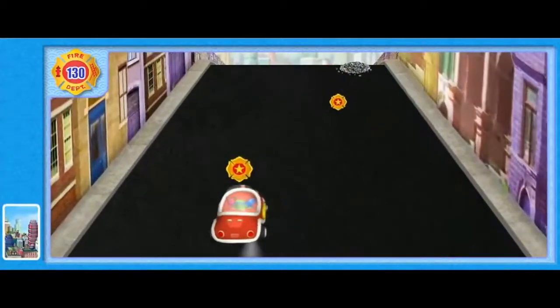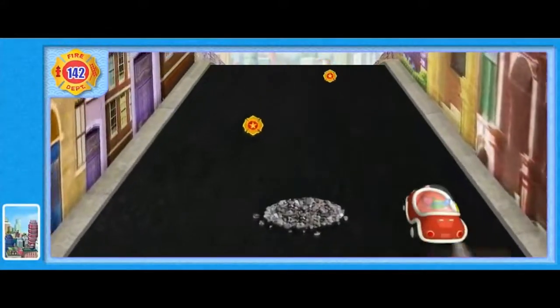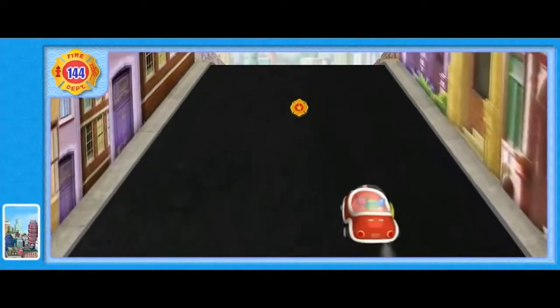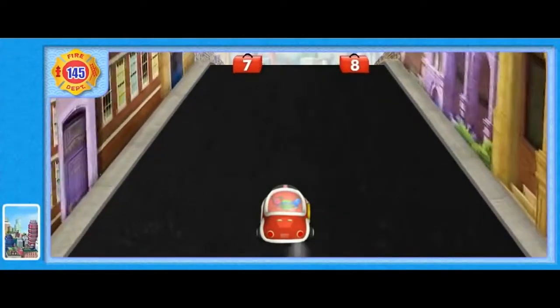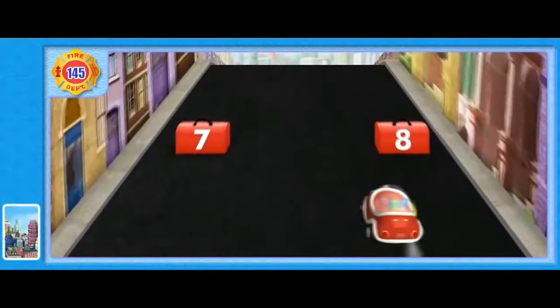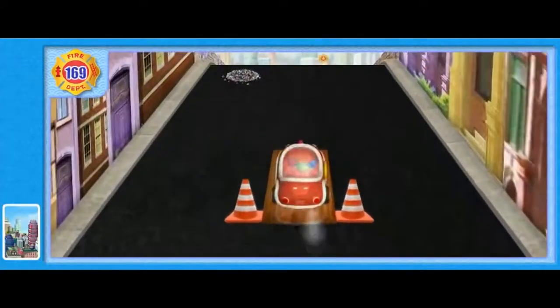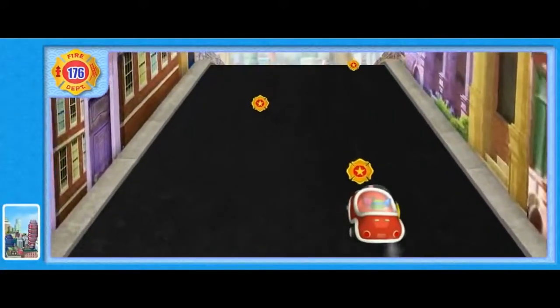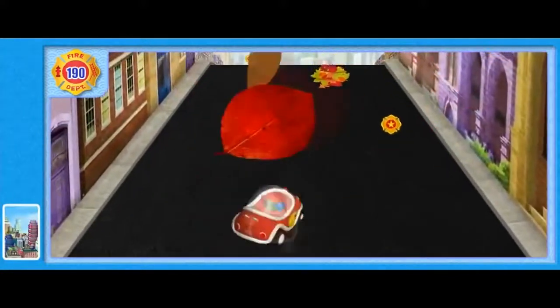Uh-oh, there's a pile of rocks up ahead. Steer around it, or click your mouse button to spray it away with our fire hose. Yes, our fire hose cleared the way. Umizoomi! Now we need to find the toolbox with the number 8. Awesome! 8 is an even number. Umi-rific hose spraying! Yes! Our fire hose cleared the way!